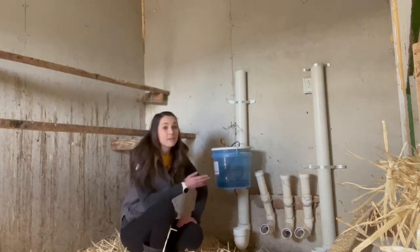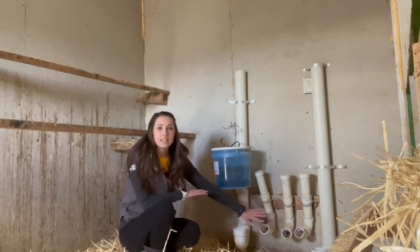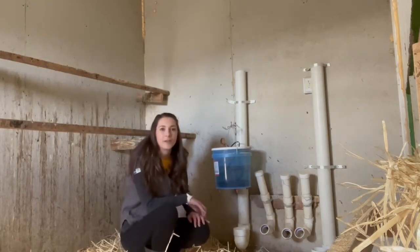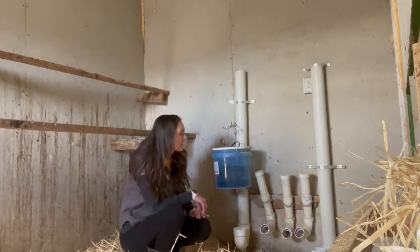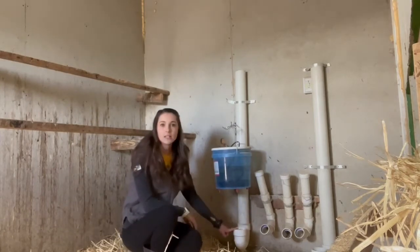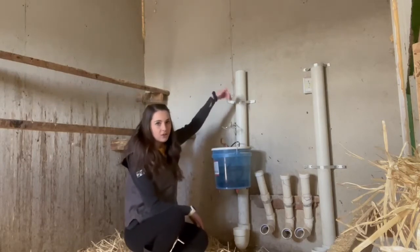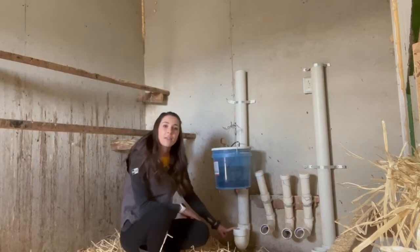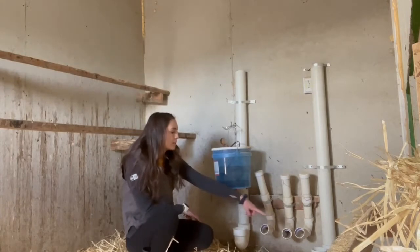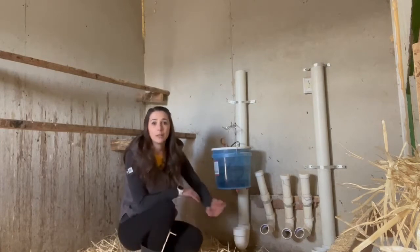For food, because we have so many chickens we needed to make sure we had enough. It started with small PVC pipe tubes, but we quickly realized that wasn't enough — we had to refill those every single day. So we made some bigger tubes. The chickens access the food down at the bottom, and we fill it from up top, so gravity just pushes the food down. When they pull food out, it refills from above. We keep crack corn in one and laying pellets in the other, and that has worked really, really well.